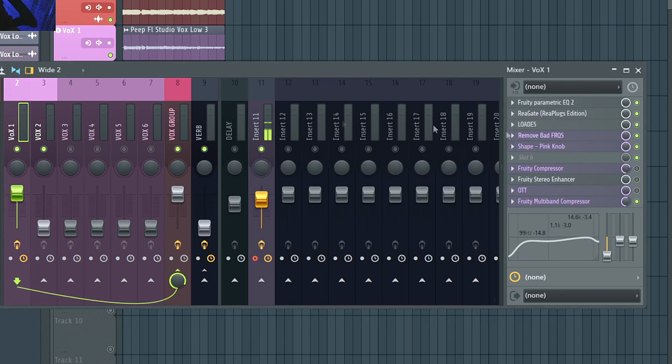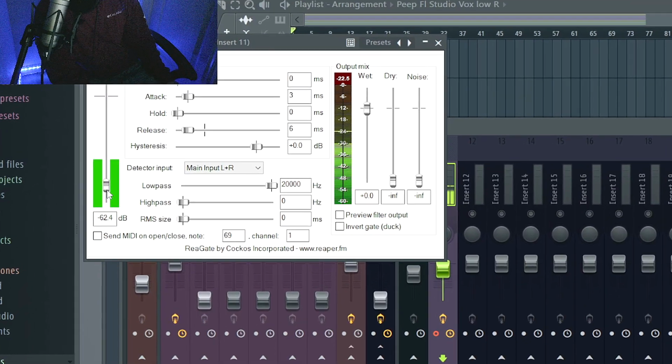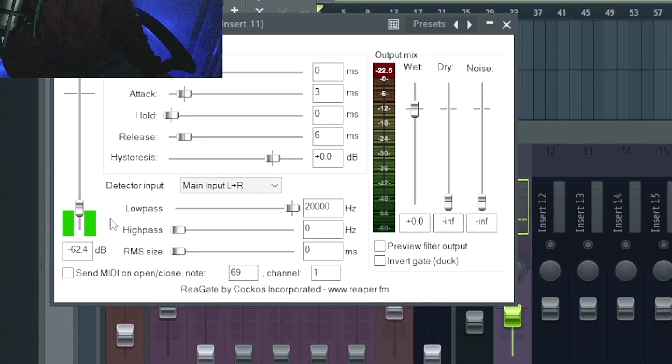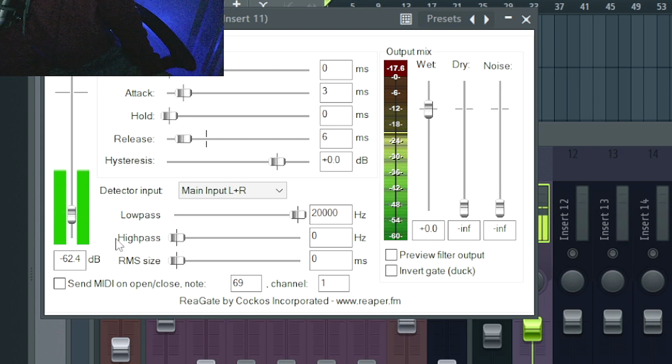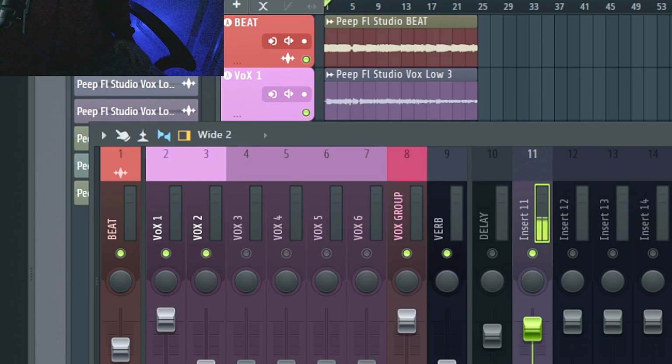And basically the way you want to use it is this. That's where the noise is, down there. That makes sense. You might not have noise. You might actually be in a good treated studio, no noise, no fan, no loud computer, no nothing. So you might be straight. Where it's green at the bottom, when you're not talking, that's where you want to put it slightly above. So watch. Okay, if we have it right here, it's not being engaged yet. Bam. Hey. Alright, that's good.